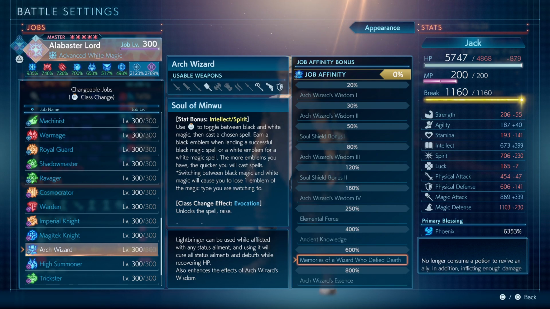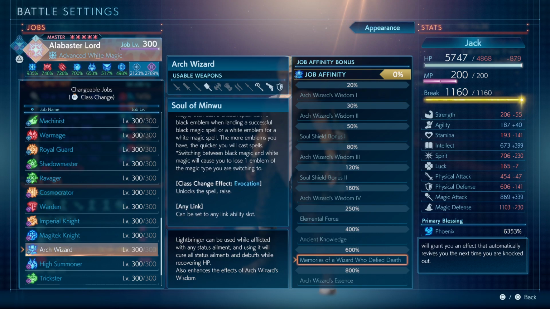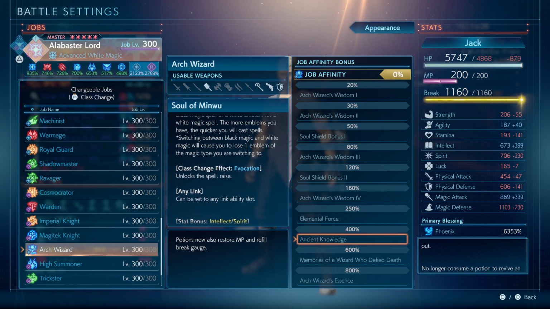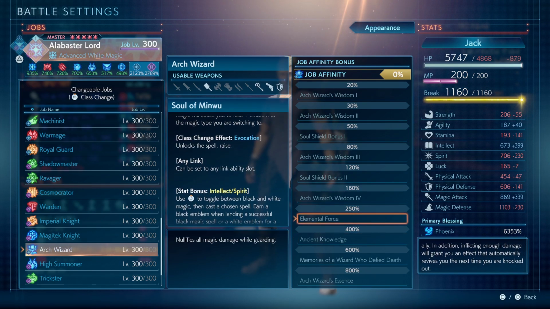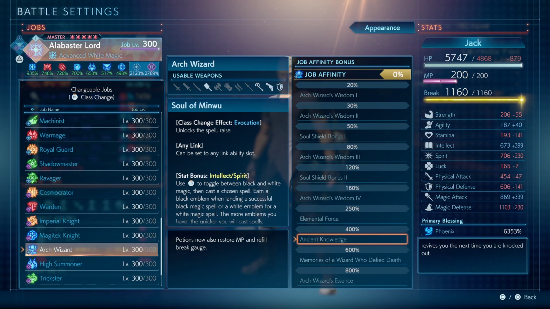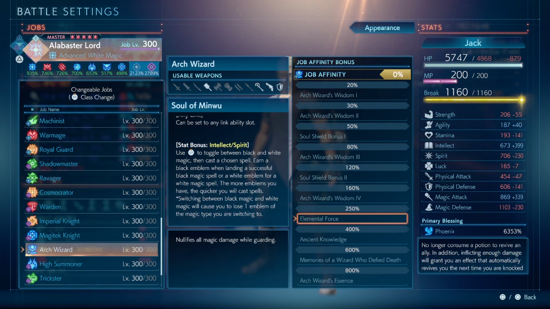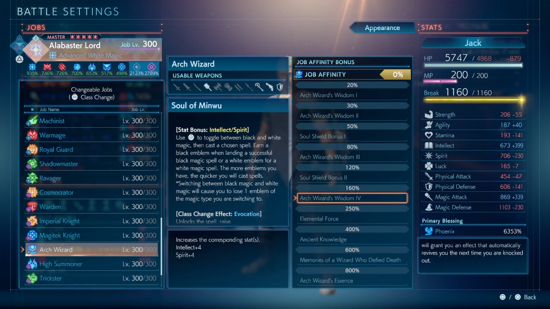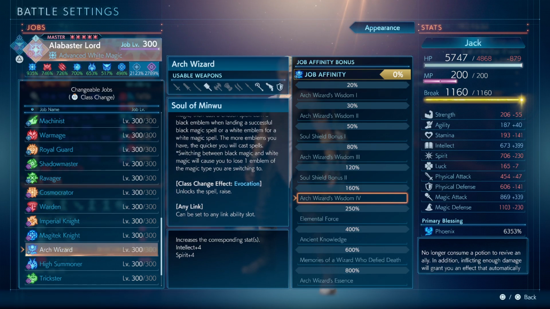600 Wizard, Sage. 600 is Lightbringer, and that removes the ailment. Restore HP, MP, and then refill breakage. Nullify magic damage while guarding. All elementals will not damage you even when you're guarding. And a great amount of intellect and spirit stat bonuses.